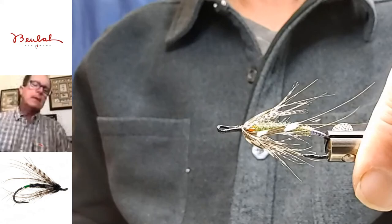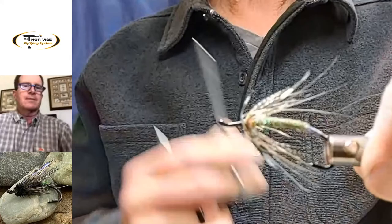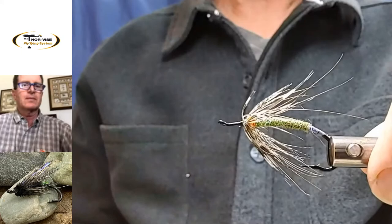I had one of those and I gave it away. I thought, well, this is kind of dumb. These are just a bunch of dumb old patterns. And then I revisited that book after I saw him, and I actually saw the brilliance in some of the natural material, old original patterns, especially the Muddler. So I took it on, I perfected it.